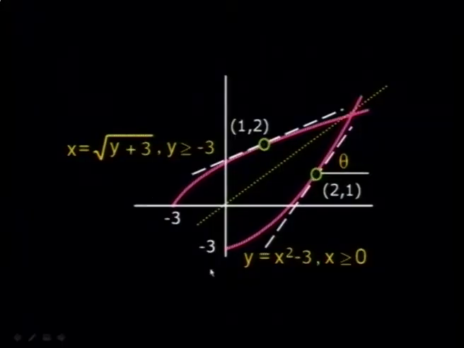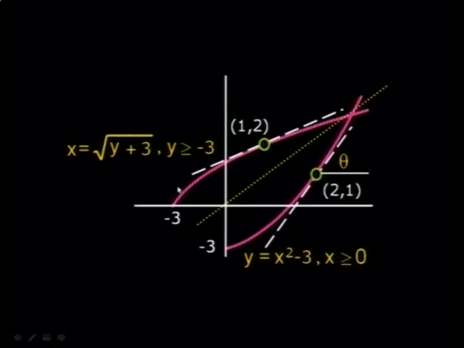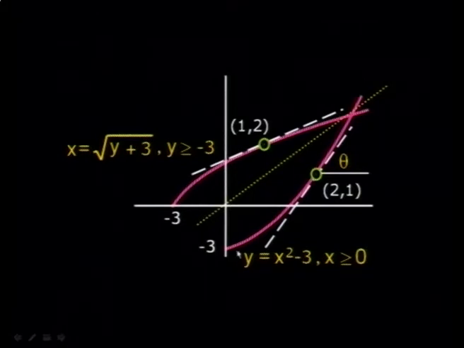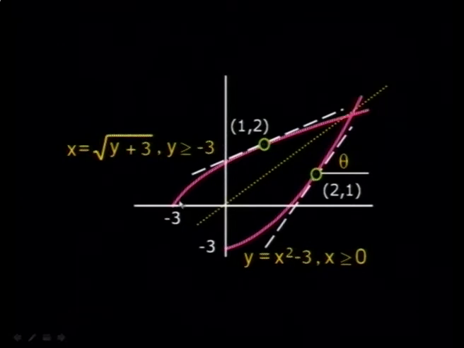Here it is. This is the original function, y is equal to x squared minus 3, and the domain of which is all values of x greater than or equal to 0. So, of course, the range of the inverse function would be those values of x greater than or equal to 0, whereas here you have the range from minus 3 to infinity. So here the domain of your inverse function will be the closed interval from minus 3 to infinity.